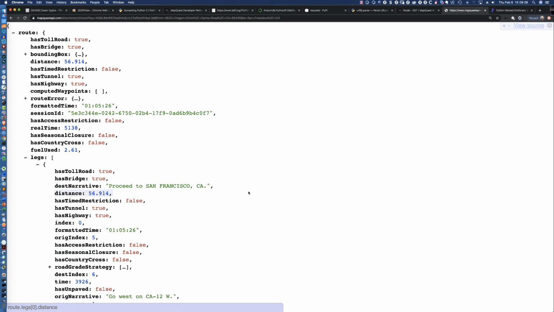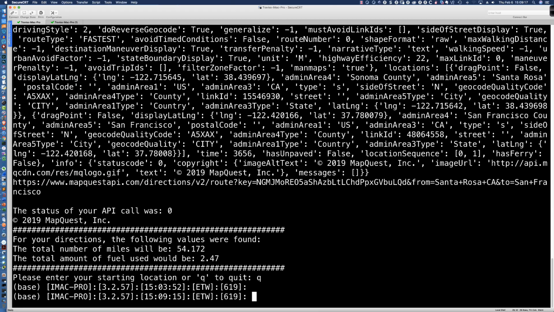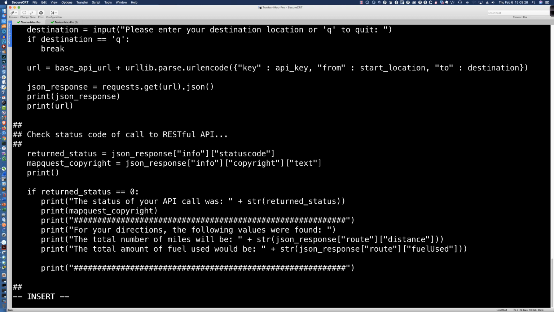Now let's get onto the CLI and let's add in the functionality that we're going to want to add to our program here. And so where are we at right now? Okay, we're down here. Let's vi directions.py. We'll go all the way to the bottom. Now, we're going to do this right here. We're going to jump right in here. Because if the return status is 0, that is where we would want to be printing out the turn-by-turn directions. I wouldn't put the turn-by-turn directions outside of this if statement, because if the return status is not 0, we're not getting those turn-by-turn directions. We're going to get an error message.